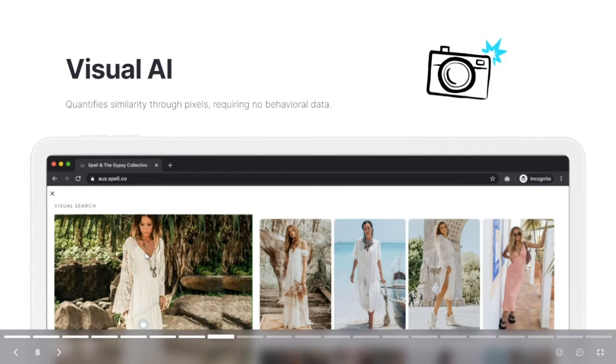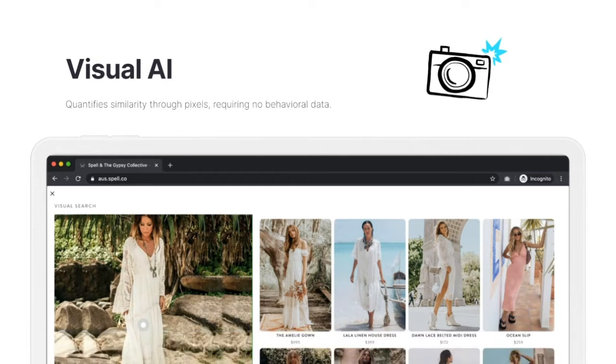And the key thing to note here is that this doesn't require any behavioral data. So if a fashion retailer or a furniture retailer was uploading new items onto the website, instead of having to manually boost these items on site, we can use the computer vision to populate relevant journeys. And so it's super powerful to solve what we call the cold start problem.